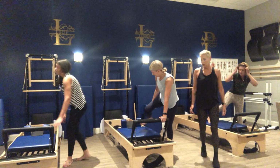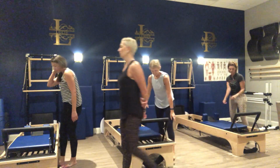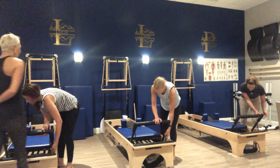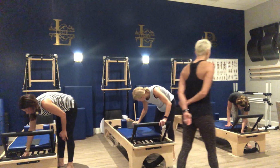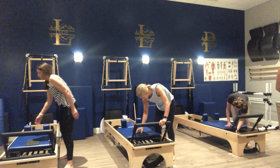There you go. All right, ladies, lower your bar to the lower setting. Stomach massage series. Four sprints, two blue, two yellow. Sticky pad at the front of your carriage.